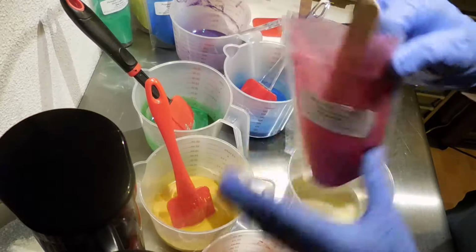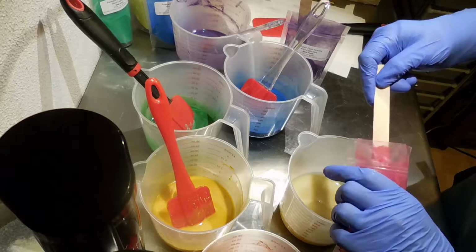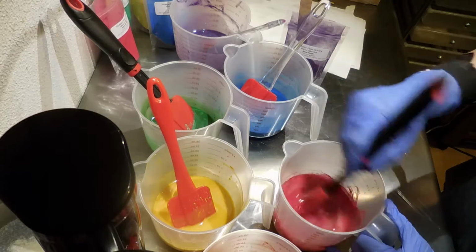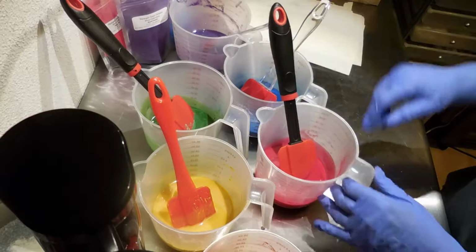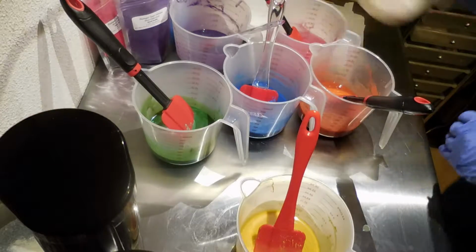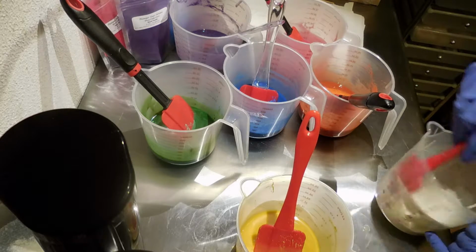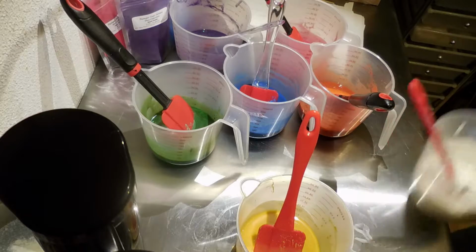This one's Make Me Blush. Threw away too much. Alrighty, now I think I will use the stick blender. Yeah, my white is starting to set up really nice. So by the time I get to where I'm wanting to be, or get done with all the other colors, then hopefully the white will be set up enough to be pipeable.